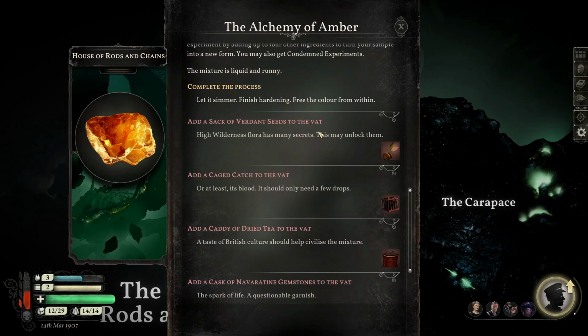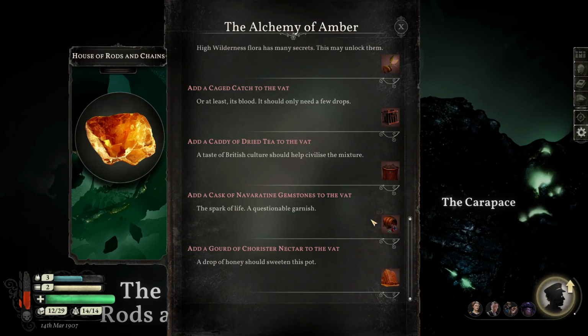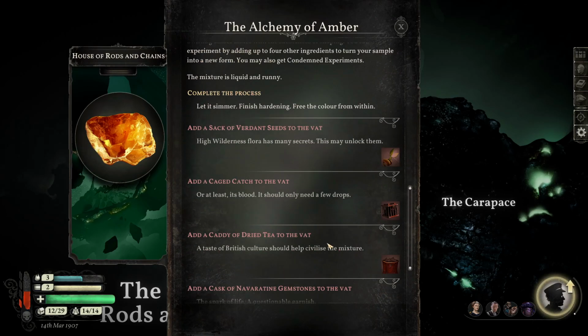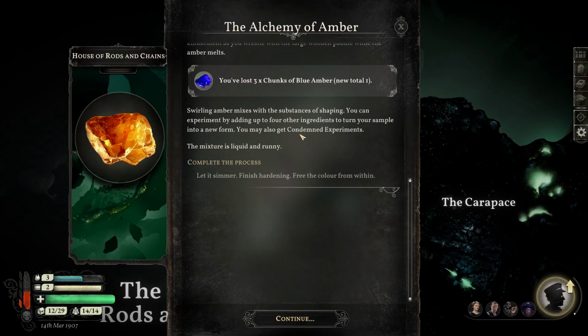Okay, so I could add sacks of verdant seeds? Caged catches, caddies of dried tea, navarantine gemstones, or cloister honey. I don't have any of these things, so I guess we're just going to complete the process and see what happens.